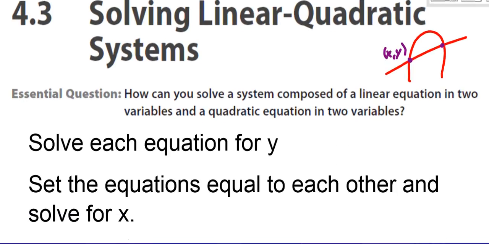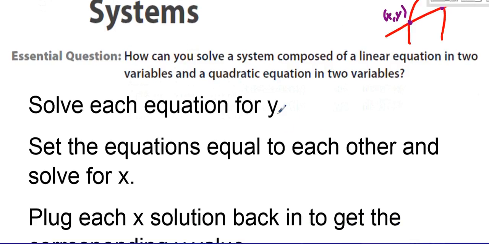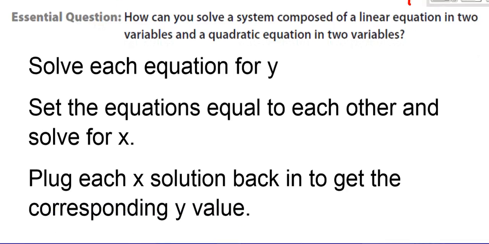So if you're going to do that, or if you're going to do it by hand, you have to first solve each equation for y. If you're going to graph it, it needs to be y equals, so you can type it into the calculator. And if you're going to solve it by hand, that's what we're going to do also. We're going to solve it for y, so we can set the equations equal to each other. And then once we set them equal to each other, there's no more y's, we just have to solve for x.